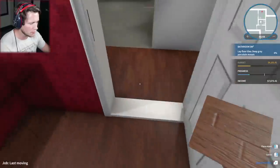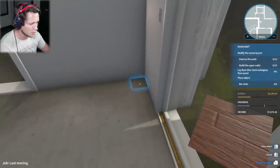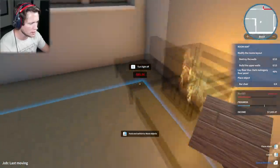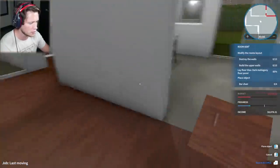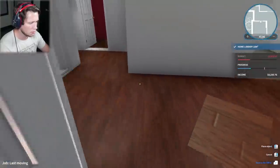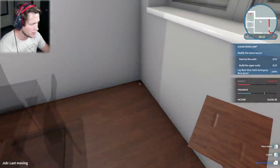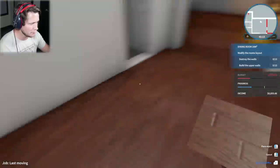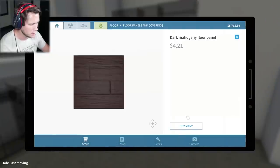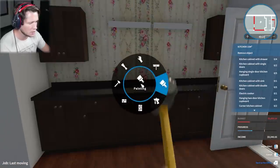We're gonna go ahead and put all of this down. I kind of enjoy just putting this all over the place - let's run this all the way through here. I like doing it in little segments and feeling like I'm actually laying paneling. Go ahead and put that through there, looks good. This is getting expensive. So we've got all that set up. Looks like we want the same flooring throughout, so we're gonna do this in sections just like that.